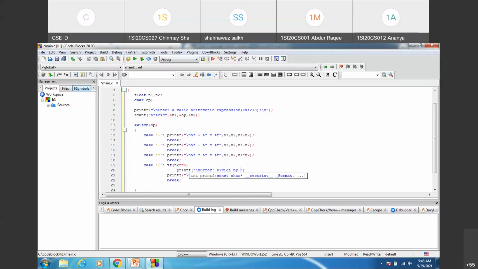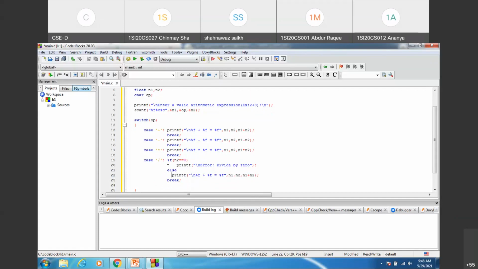We are attempting to divide by 0. Else, if it is not equal to 0, then we can perform division. So the denominator should not be 0 whenever you are performing a division operation. Since we are performing n1 by n2, we are testing the n2 value with 0. If n2 is equal to 0, we'll print the error message divide by 0 error. Otherwise, we'll perform the division operation.